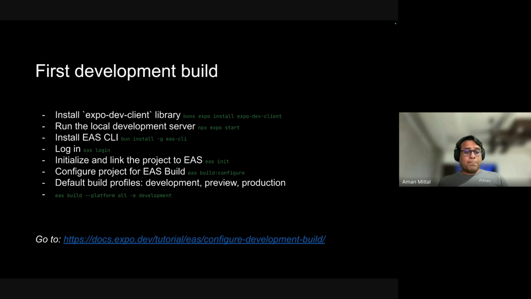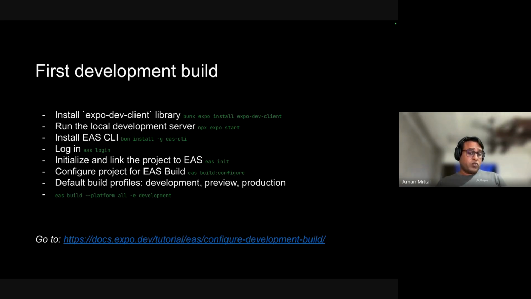Once you do that, you will see an eas.json file created with 3 build profiles for development, preview, and production. The differences between these 3 profiles: development is your development build, your debug build. It's not optimized to release to an app store or share as a full app release version.